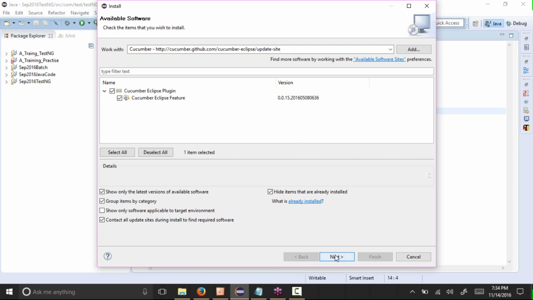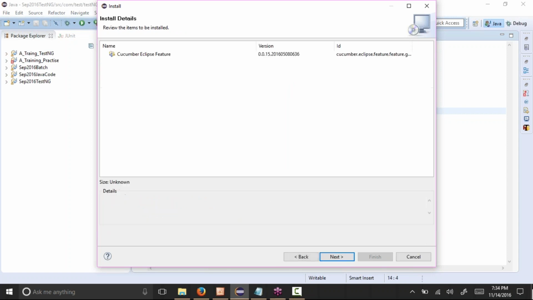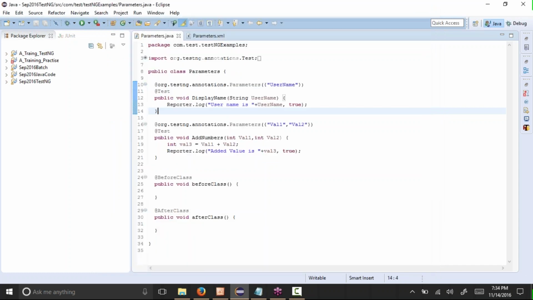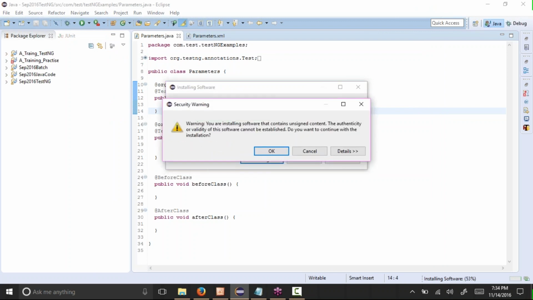So we are trying to install this. Click on next, and it will ask you for permission. Say I accept the terms of the license agreement, then click finish, which is going to install the software for us. It says you are installing software that contains unsigned content. Just say OK. Do you wish to continue the installation?